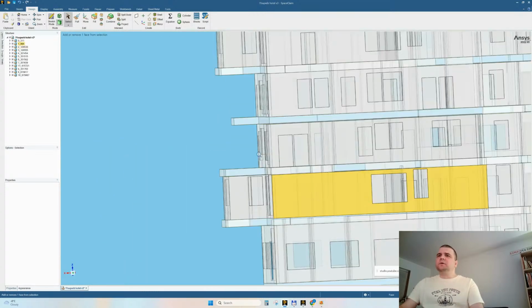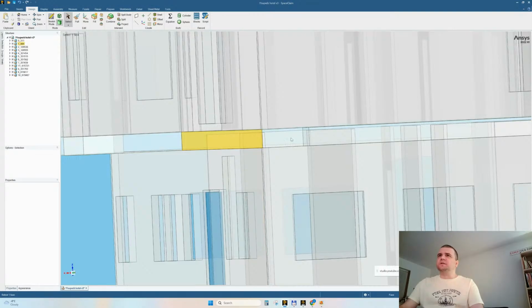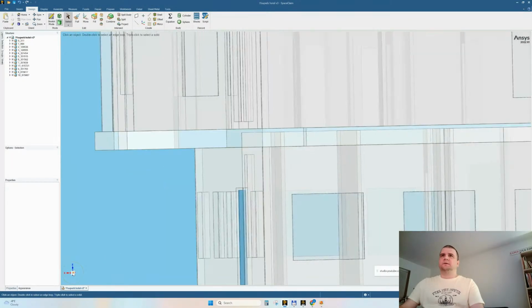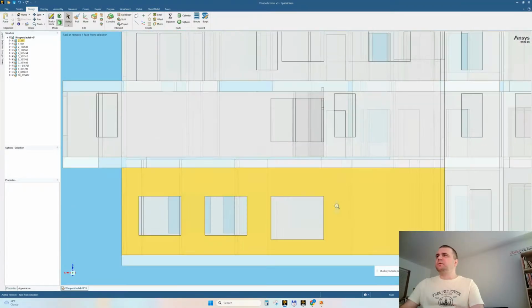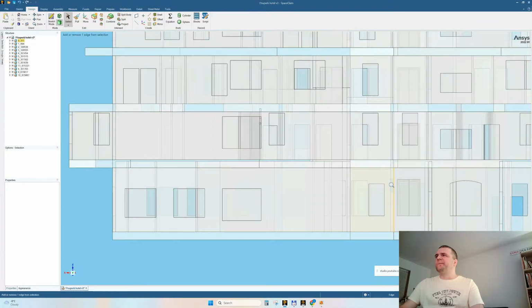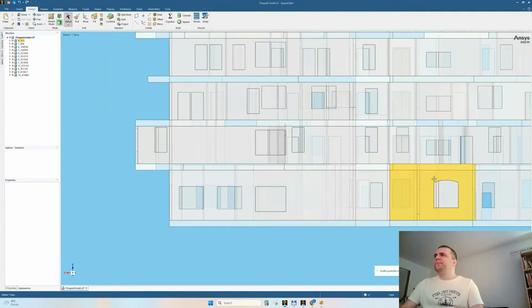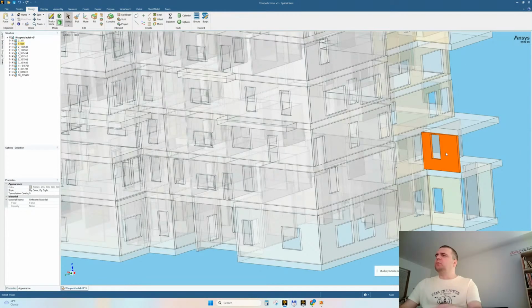I'm looking to see if there are walls which, look here, these walls, they are too high up, let's say. A wall that we don't need.